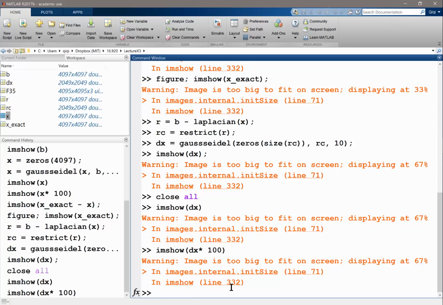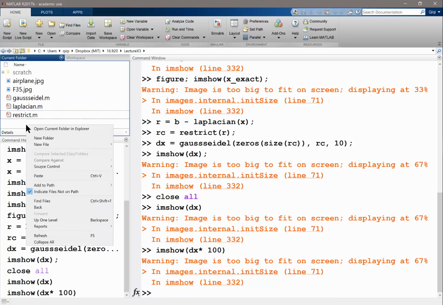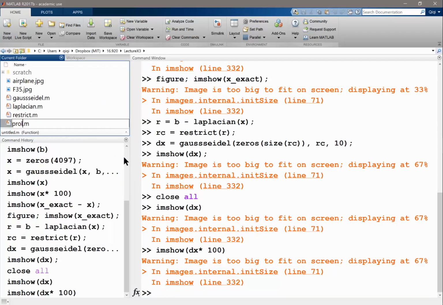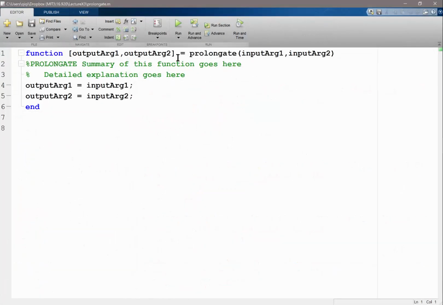And so let's say this is already my step 3. I completed my step 3, and I want the next step, step 4. What is step 4? After I have the dx: prolongation. I want to interpolate back to the fine grid. So function prolongation.